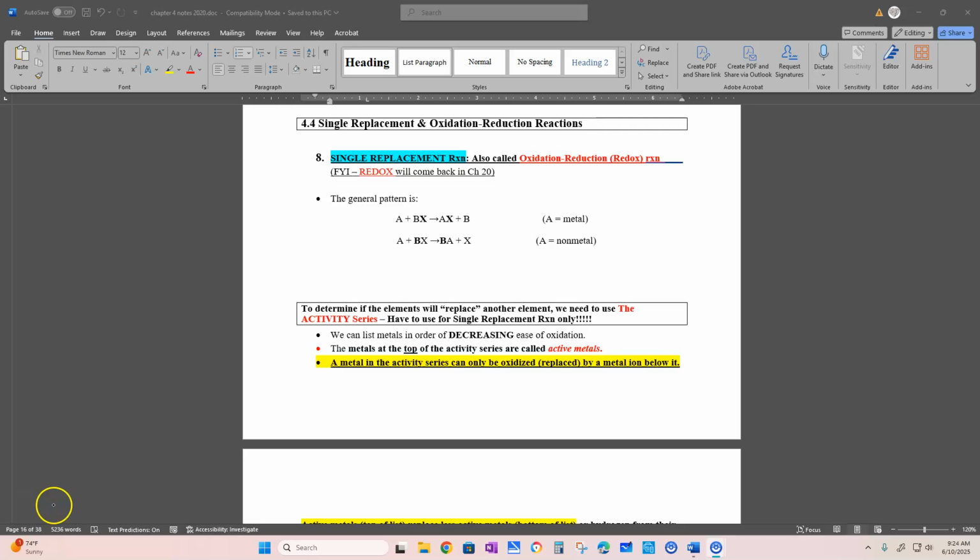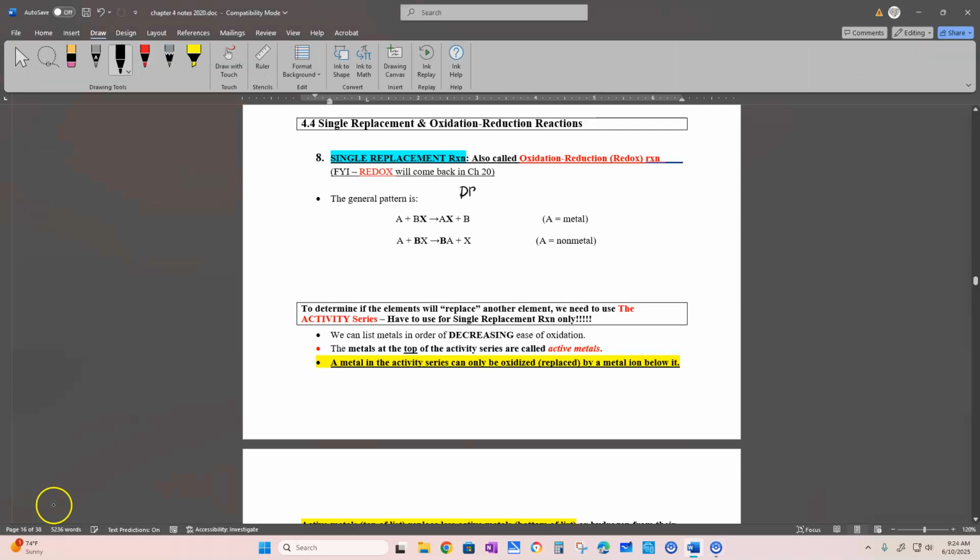There's a general pattern to it. So you've got to remember, double replacement was when you had the replacement of two ions. So the positive and negative, that positive was replacing C and was bonding with A and D. And then C was replacing A and bonds with B. But remember, cations always have to go first. Well, the same principle applies for single replacement, except you're just replacing one.